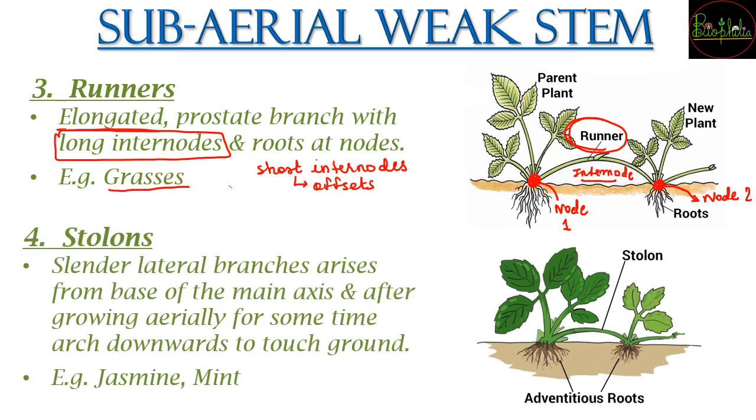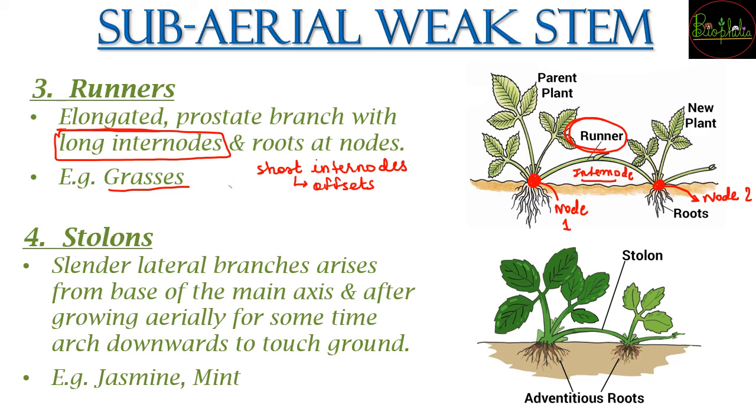So you can imagine how large or how long the internode area is going to be, that is found in runners. Fourth is going to be stolons, which is going to be a slender lateral branch arising from the base of the main axis. ये same information हमने see की थी in the case of the previous one as well. So it is also going to grow, it was growing obliquely. So suckers जो थे वो भी ऐसे lateral branches में grow कर रहे थे from the base of the stem, and they grow obliquely. So if you see the word that these are rising obliquely, then you can understand that these are speaking about the case of suckers.